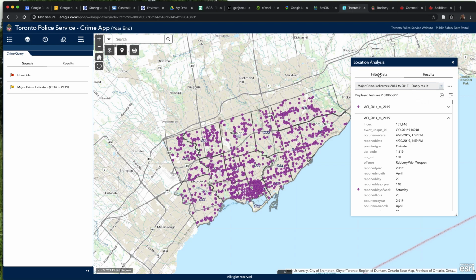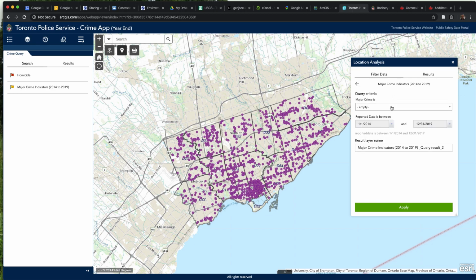You know what though, I'm going to be a bit more picky about the time frame I want this data for. So I'm going to go back to the filter data, and I'm going to do just half of last year, just to have it be a bit more precise. So July, August, September, October, November, December, 6 months.